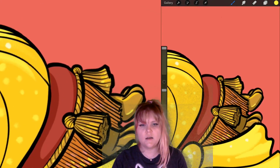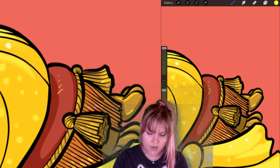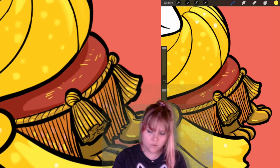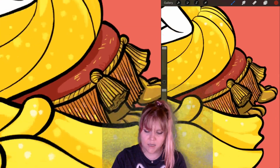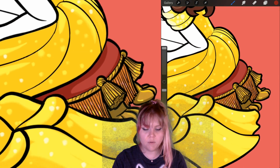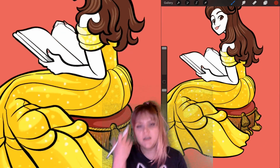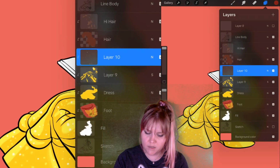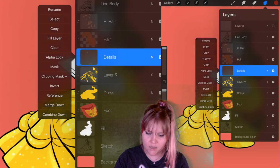Likewise, if this was a satiny texture to the stool, we could even add a bit of that information to the stool, but then that also means you have to do lowlights as well, and it can become a bit of a mess. So you have to be really picky about what textures you're using on different parts of your composition. I don't want the stool to be fighting with Belle too much, so I'm just gonna leave it as is. And then I'm just gonna rename it as my details, and we're gonna put it at the very top.